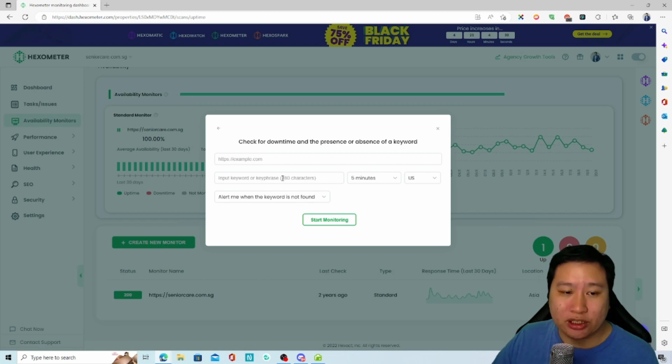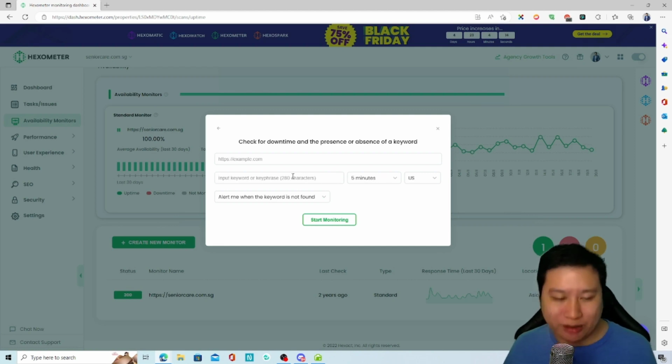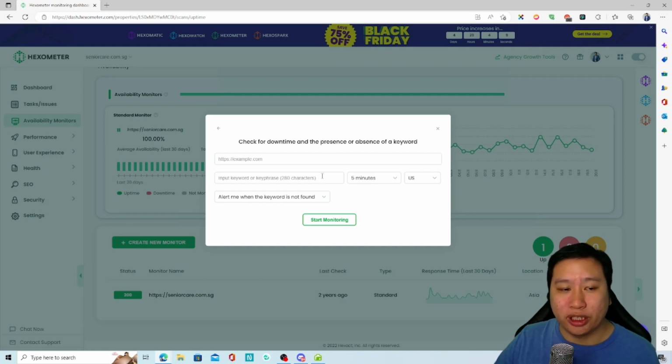Okay, so you can have unlimited standard uptime monitors, but for advanced monitors there is a limit, and it depends on your plan, right? The advanced monitor is going to check for the presence or absence of a keyword. For example, if you're using WordPress, one of the frequent errors could be a critical error, and it sometimes happens on just one single page, so it's a little bit weird and you might not catch it in time. You can put in the word critical or critical error and monitor a very important landing page, checkout page, or payment page, and make sure that these pages are up, right?